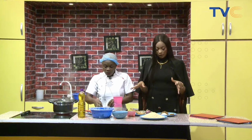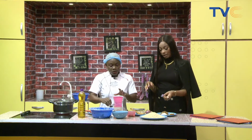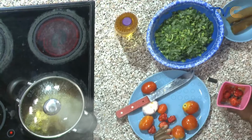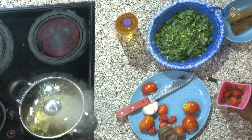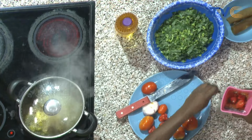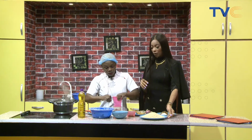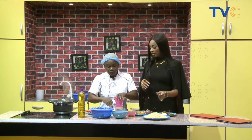All right. Okay, so let's run over the ingredients again for our risotto rice. Whenever you are making your sauce, for the sake of those that don't really like pepper, you add a little pepper, not too much. We have our rice here, and you said we're going to be frying the rice in vegetable oil with some onions.